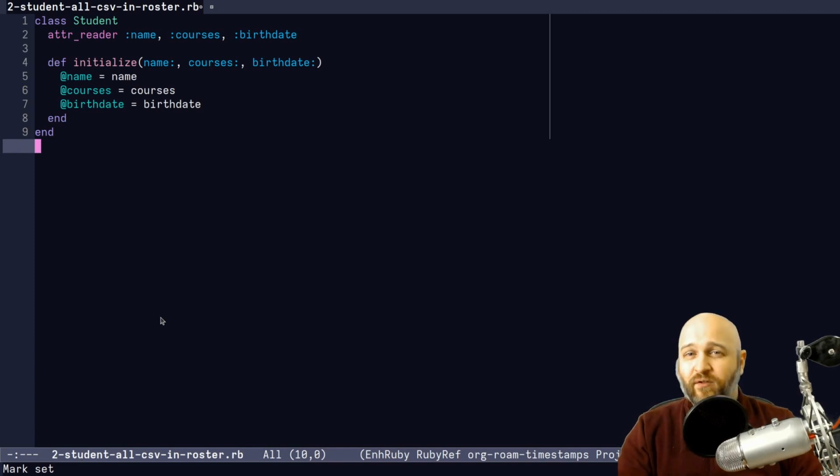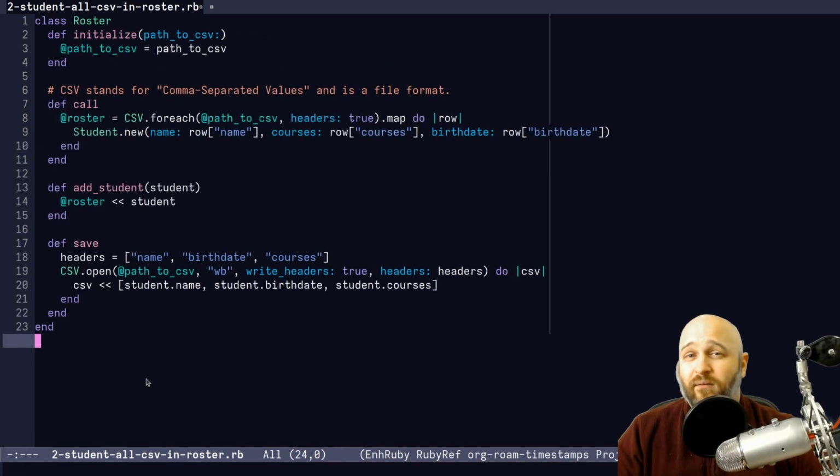So what does the roster look like? Well, the roster is a lot more involved all of a sudden. It still initializes from a file, it still parses the same way, but now instead of using .fromCSV on the student, we are inlining the logic. Now a direct result here is that there's nothing at all in the student class that knows anything about the CSV format.